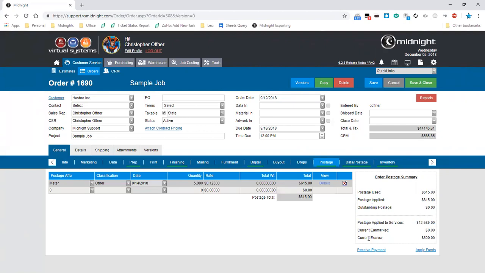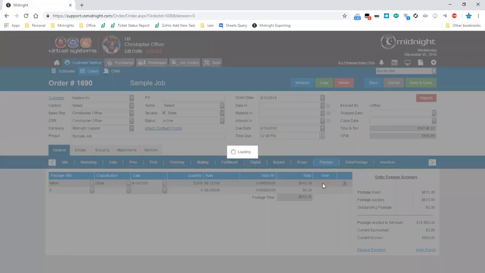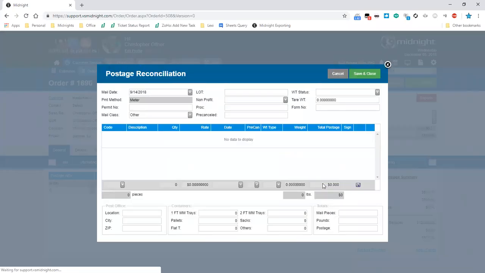If I need to fill out additional details for the postage instances or the postage meters and stamps, I can click the Details tab of those affixes, and I can fill out new info in here, such as more details on the location or post office in which the postage stamps and whatnot are being transacted through. I can also fill out more detail on the dates, the permit numbers, etc., to make sure that all my data is updated as it needs to be. And if necessary, this information can communicate in or allow integration with alternative postage software such as WindowBook or BCC.